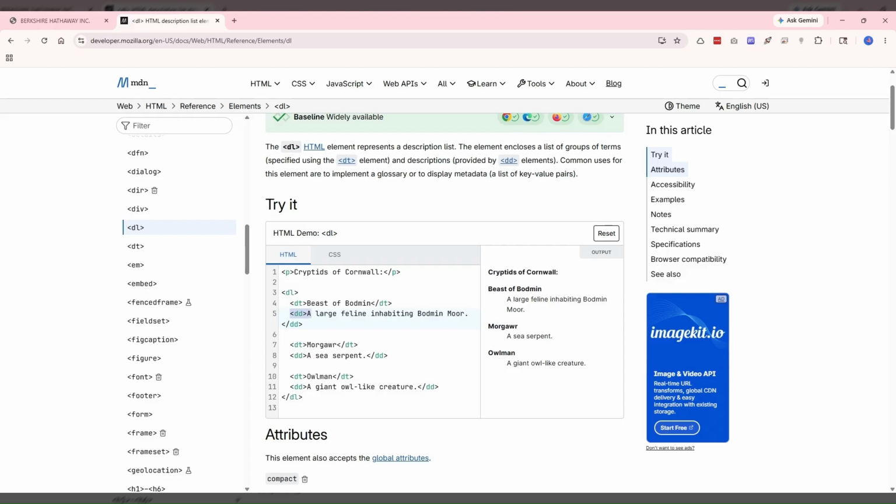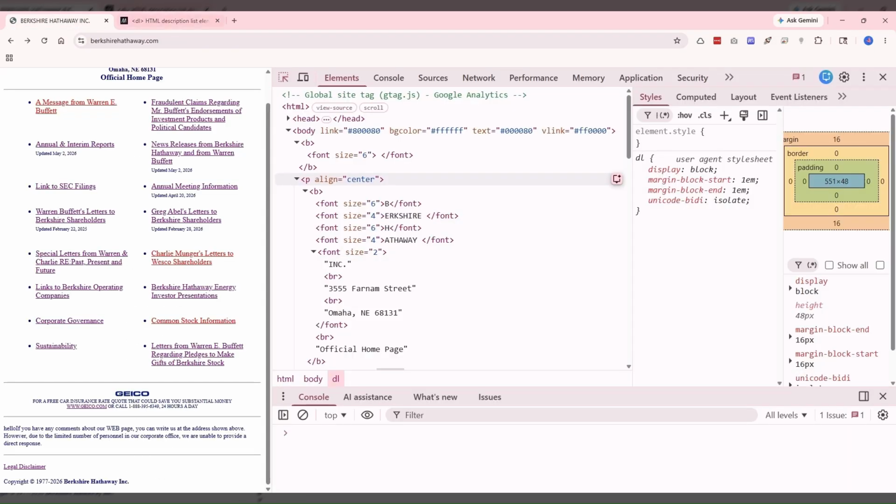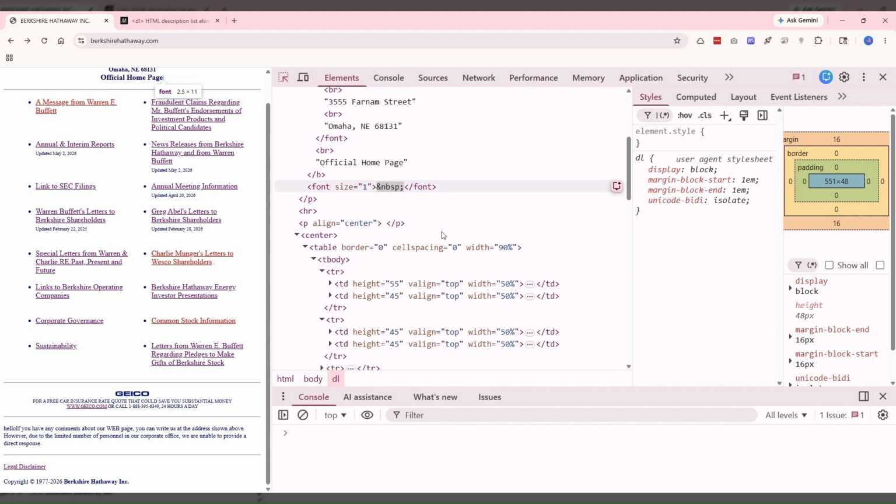The Beast of Bodmin, a large feline inhabiting Bodmin Moor. Okay, so these are basically terms here, and then these are the descriptions, right? You would not know what this means, Owl Man, right? And then you got a description here. So there you go. I'm really not aware of what this is talking about. Forgive my ignorance on that. But that's the general or the basic use of it.